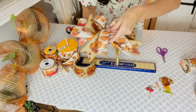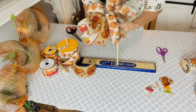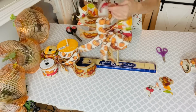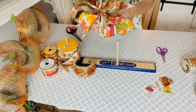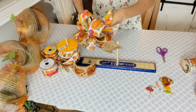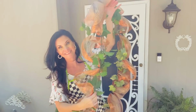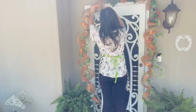I try not to accumulate more supplies. I really push myself to use what I have. Now, I am going to be picking up some mums and pumpkins for outside my home, but I have already decorated my bedroom, my mantle. I've kind of fluffed up a little bit in my kitchen and entryway, but definitely not there yet. So those will be some spaces we'll probably work on next week.